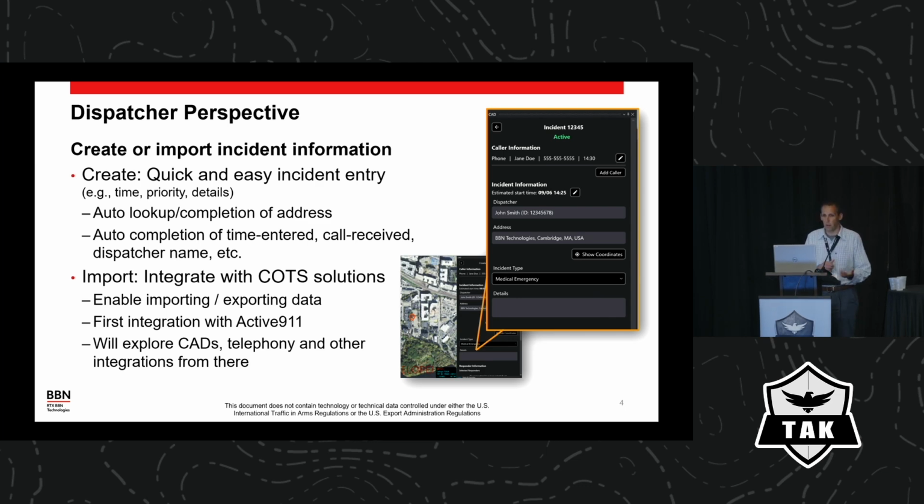So the system that we built integration with to start is called Active 911, that is being used in some cases on the Air Force side and in some cases on the civilian side. And we've got some integration to pull their data, and actually at the moment to push data to Active 911 from TAC CAD. So I talk a lot about importing here, but export is also a possibility. So you enter the data in TAC CAD and then you push it out to your other systems.